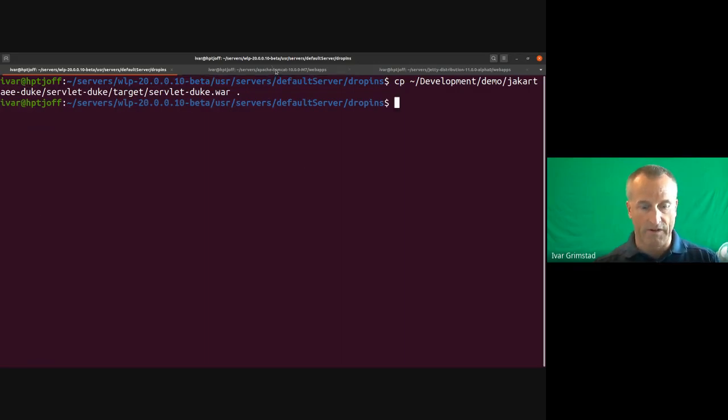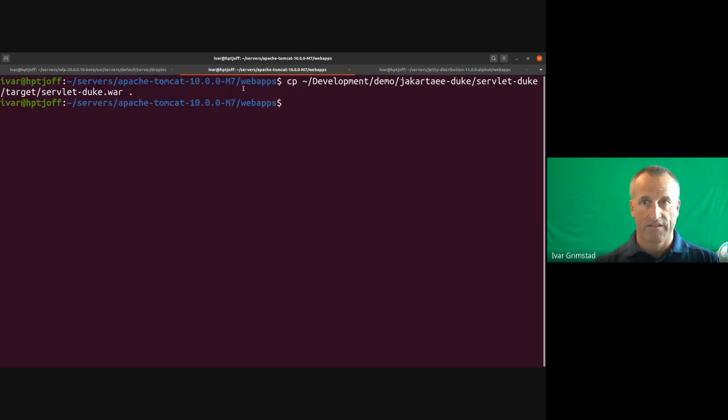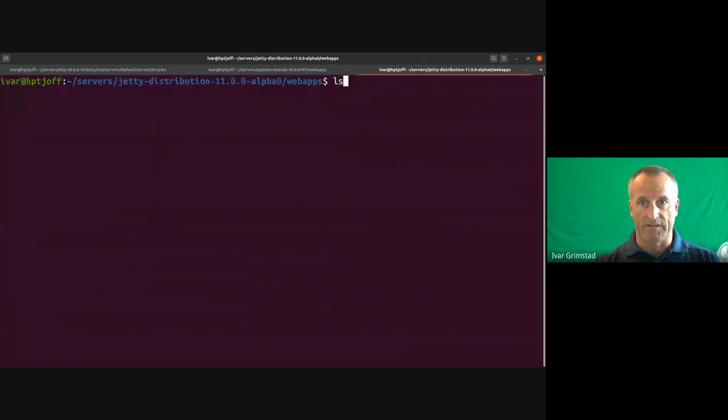It's the same way of doing it with Tomcat. I'm copying the same servlet application into the webapps folder of my Tomcat. And with Jetty, it's the same thing. I'm just copying it into the webapps folder of Jetty 11, the alpha release.